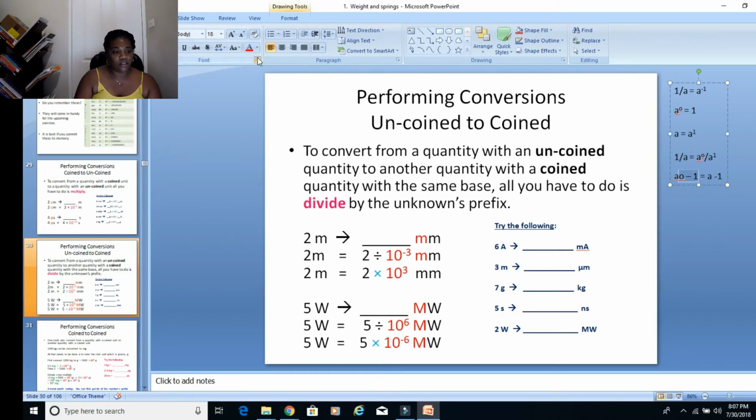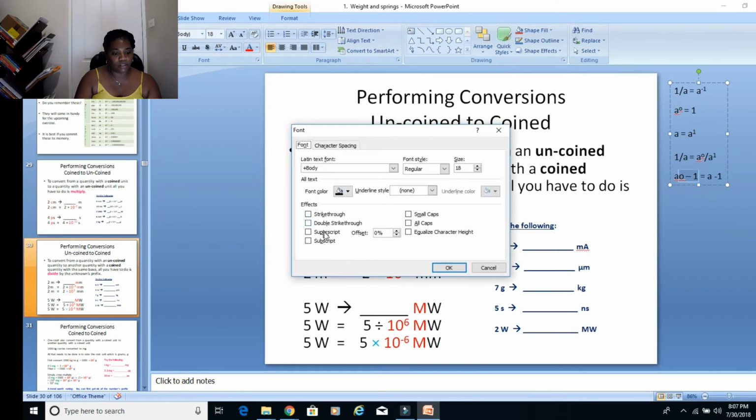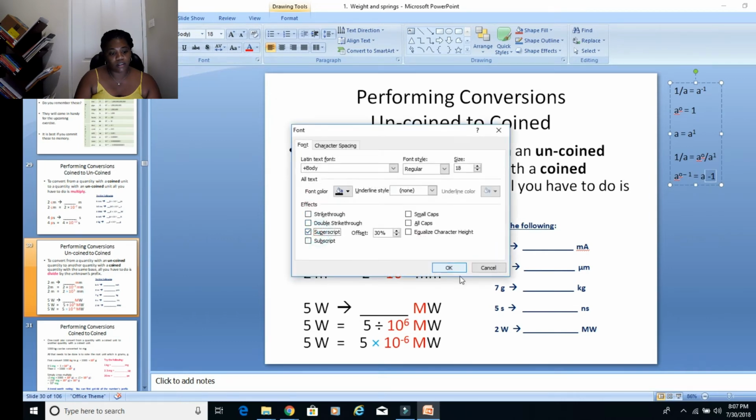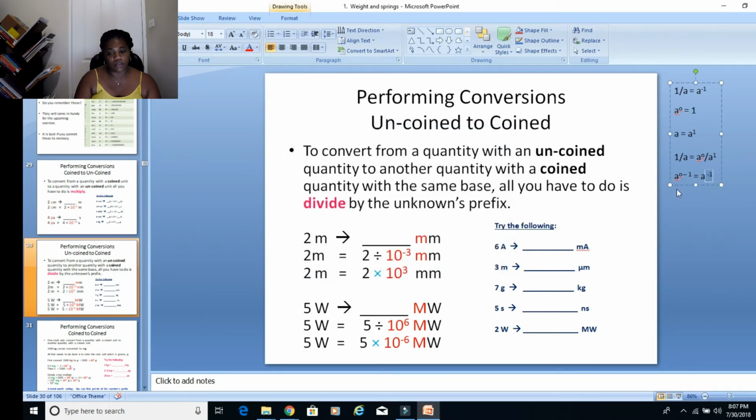Okay? So that's what is really going on. Remember, once you have the same variables, you just take the superscripts and you minus them from one another when you're dealing with exponents. And that's where you have to learn exponents, otherwise you'll be so lost.